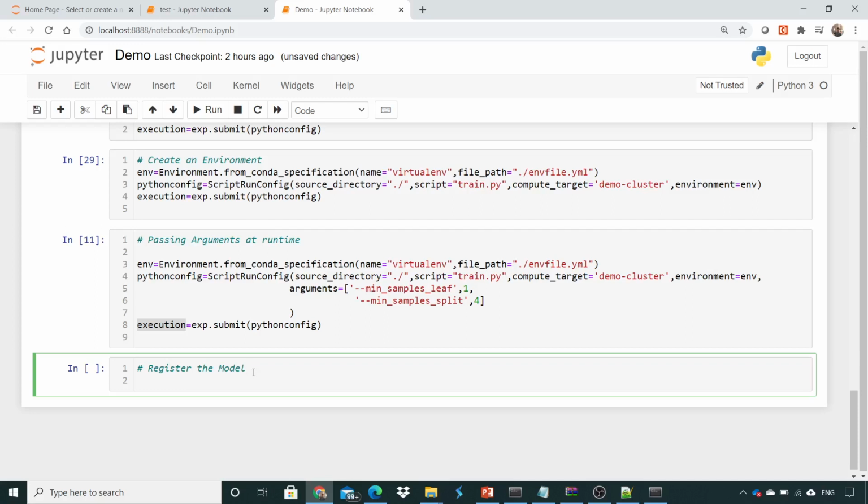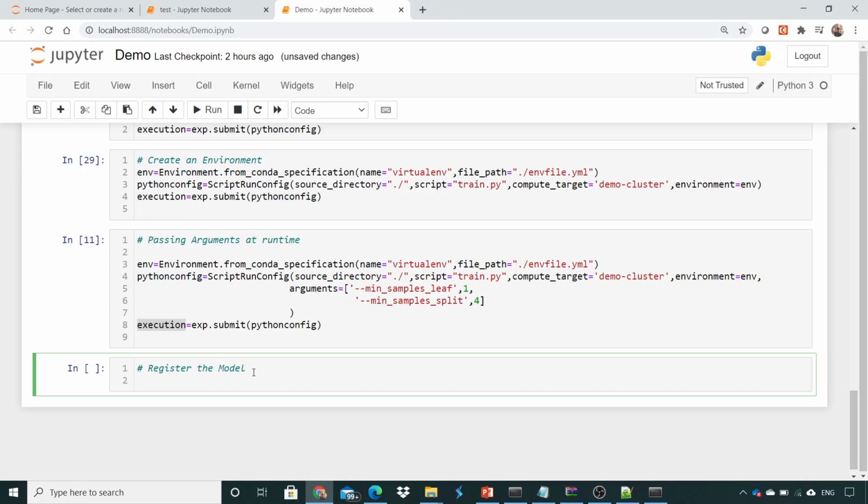Till now, you have learned how to create a workspace, and under the workspace, how to create experiments, clusters, and an environment. Once you have created an environment and executed your experiments on that environment, you have evaluated your model as well. You have seen the accuracy of two or three models and compared them. So now it's time to finalize the model.